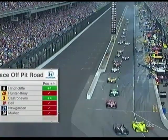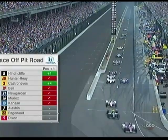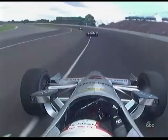Tony Kanaan was running 6th. No problems with the car. There was concern early. He said, we're where we want to be. Let's stay here. 8.5-second stop. No changes for Kanaan. Dave? Pit stops for J.R. Hildebrand, Sebastien Bourdais, Max Chilton, Bryan Clauson, Conor Daly, who's also on the move. We still continue to wait to see Ed Carpenter back on pit road as they try to make an engine change.